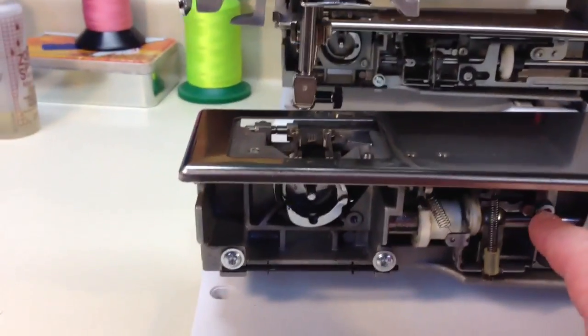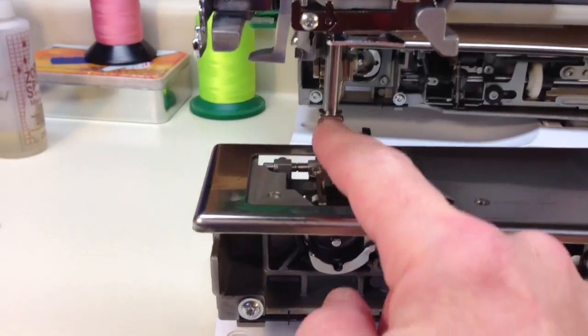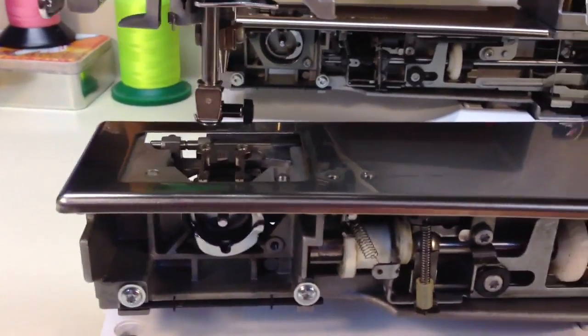The timing on the machine. It's an easy thing to do. The timing is a relationship between the lower shaft and the upper shaft and has everything to do with the position of the needle and the bobbin assembly. Timing needs to be checked. Something else that's really overlooked.